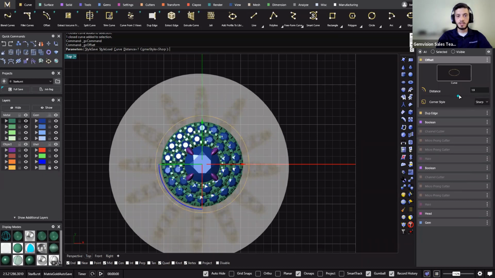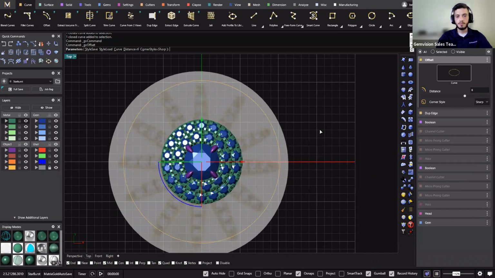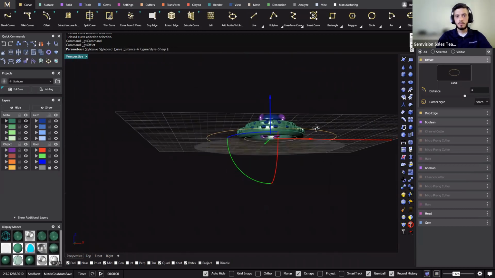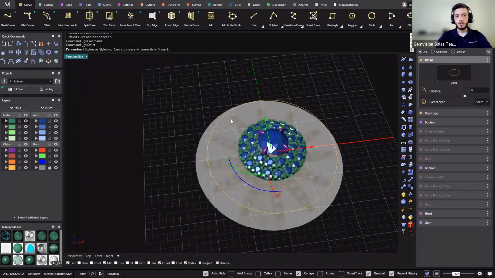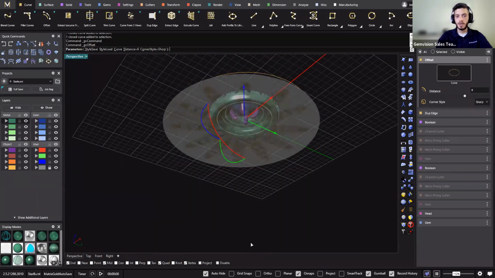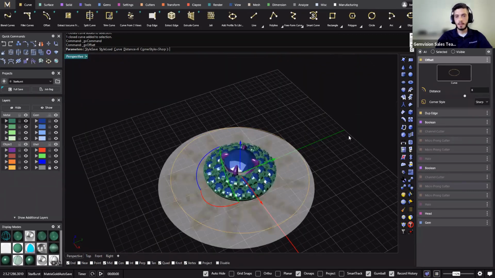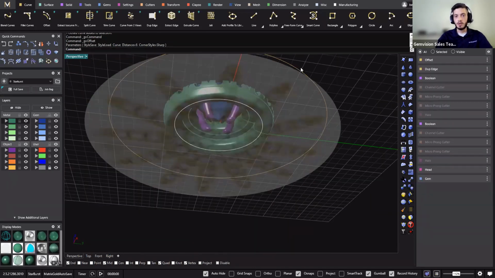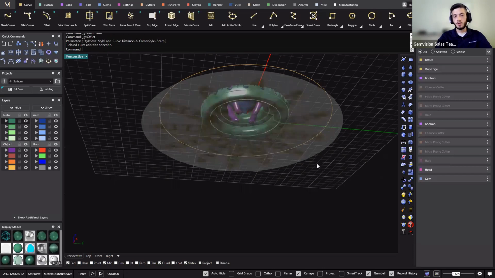And then I have a distance. So let's go about here. Not exactly center, but it will be close. And you can see essentially what it does. It takes this curve, offsets it by 6 because I have 6. I want to keep them planar just for purposes down the road.